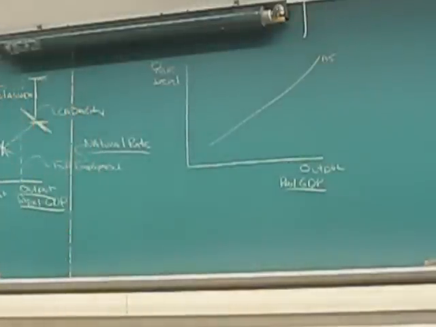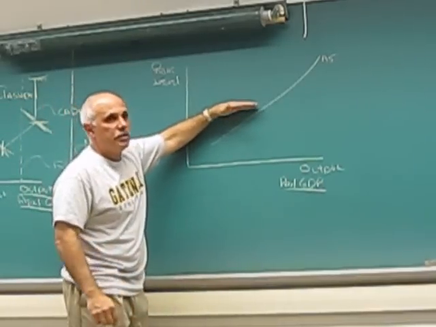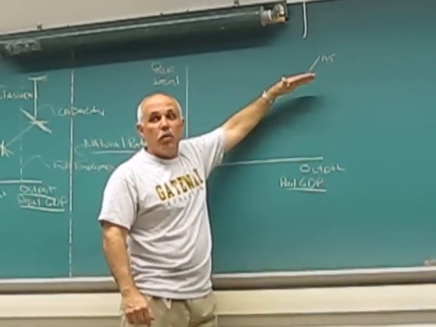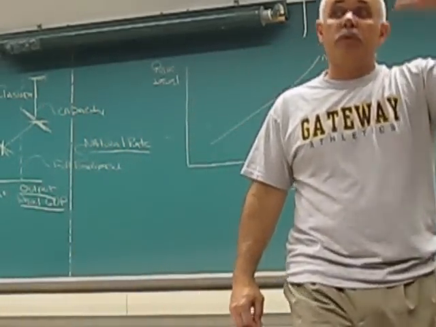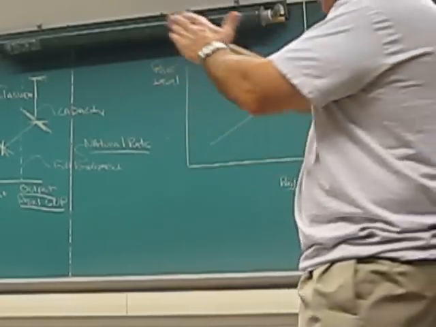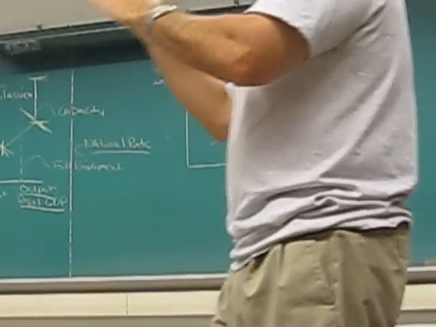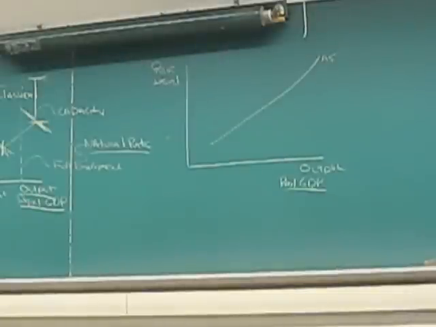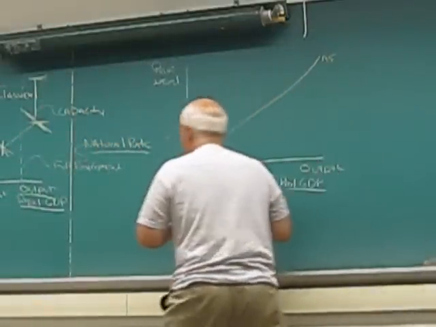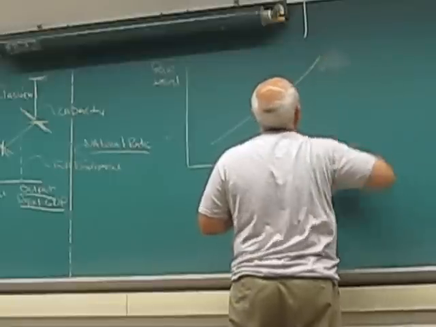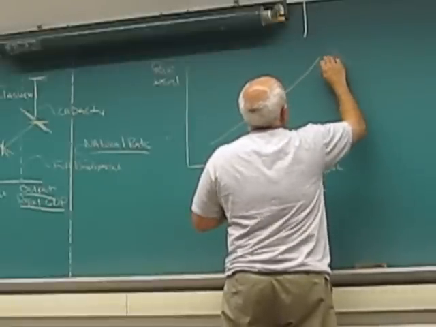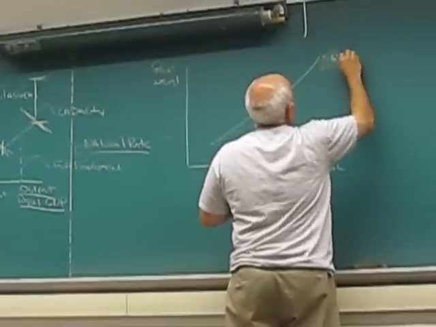Now, we also said that that aggregate supply there shows us how much output there would be at every level of price, right? And as price goes up, there's more output, right? And as output goes up, it requires a higher price, correct? Right? So we took that and we put it over there. But we also said that that upward sloping aggregate supply curve, as illustrated there, is the short run aggregate supply. So let's say, okay, this is short run aggregate supply.